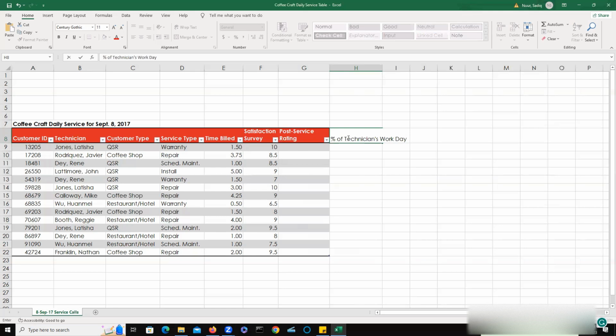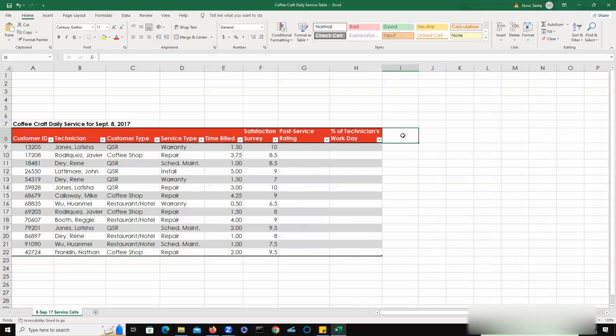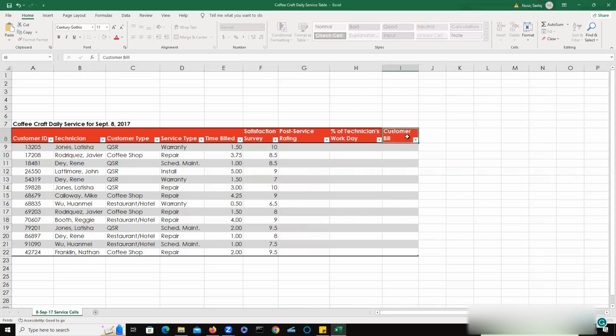Then I will press the Enter key to wrap the text. In I, we have to change the size to 11. Then we have to type in I8 Customer Bill. So that's the way to add a new column to the table.